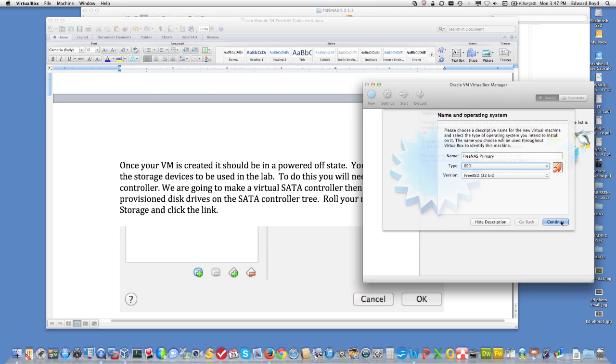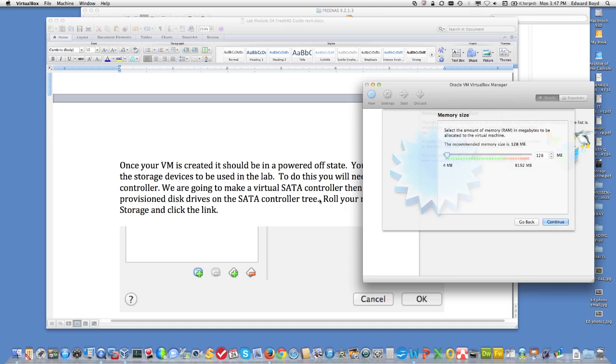So go ahead and select the type. You've got other kinds you can select here. You can do Windows with this. You can do Linux. You can do BSD like we're doing. You can do Solaris. You can even run AIX. This is great. You can set this up as a virtual data center. You can create all kinds of machines. In this case, we're making a BSD machine, and we're going to use 32-bit versus 64. FreeBSD, 32-bit.